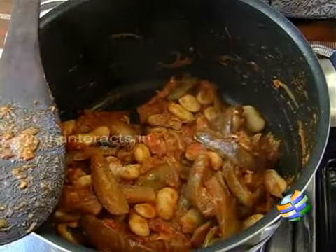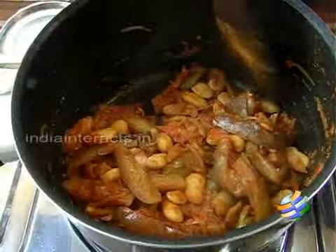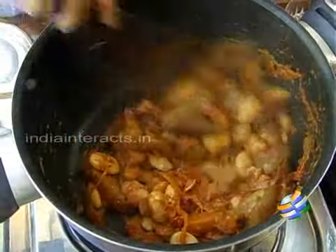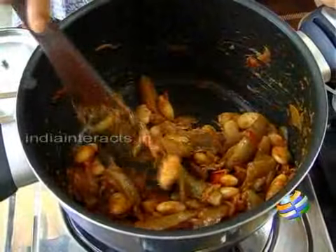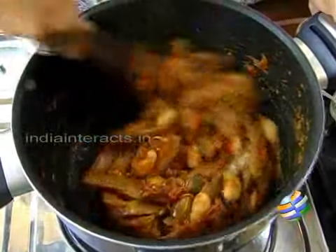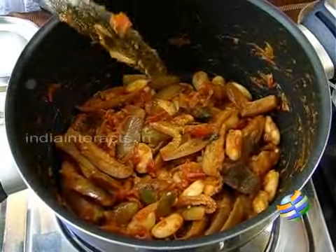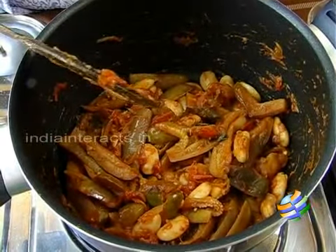Add a little bit of salt — always check the seasoning when you think you are done, you may need a little salt. I think it is all blended well, it has come out beautifully, I think it is done. I am going to turn off the stove now and transfer it into a nice serving dish.